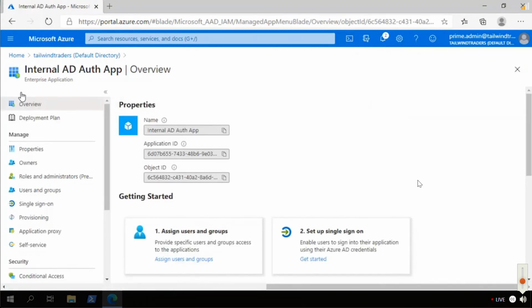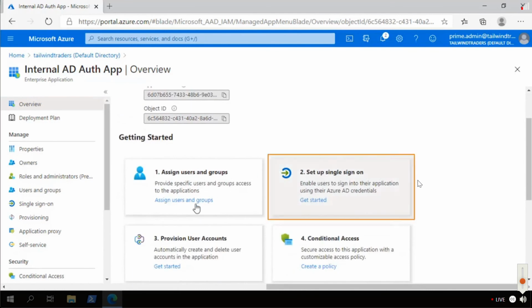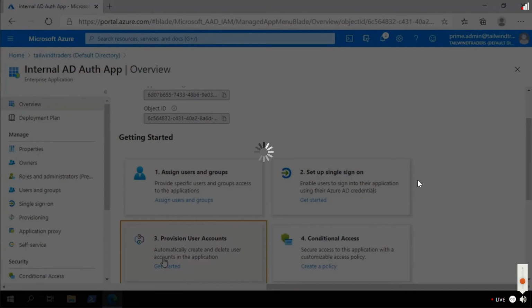So if we look at the properties of this application here, we can assign users and groups to that application. We can turn on single sign-on. We can provision user accounts.